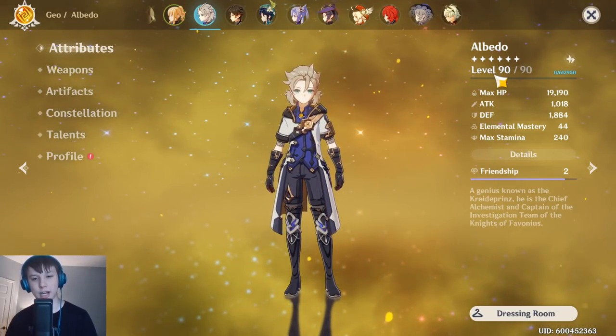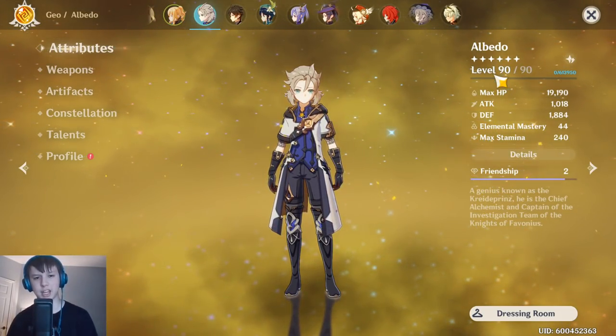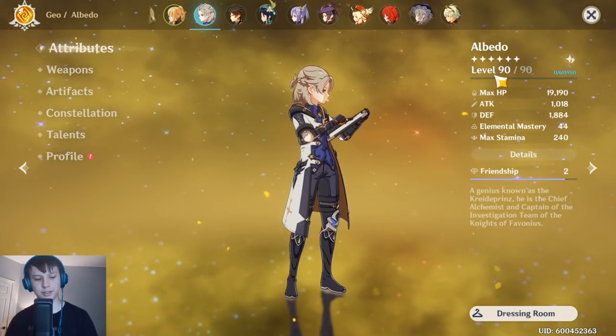In fact, the weapon is not that important in this case. And on ascensions, he gains more Geo damage bonus, which will help him overall in his kit because you're mostly going to be using him for his Geo damage. If you're using him for autos, something is wrong. You're playing him wrong, in my opinion. You should not use that.